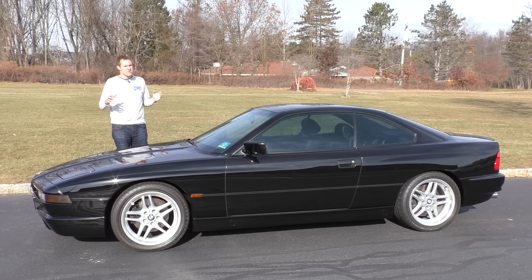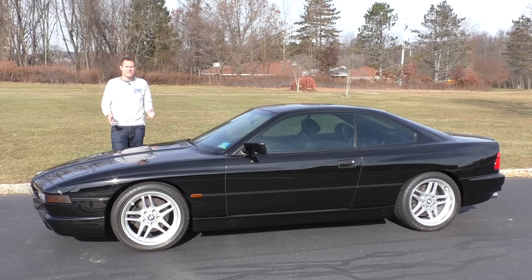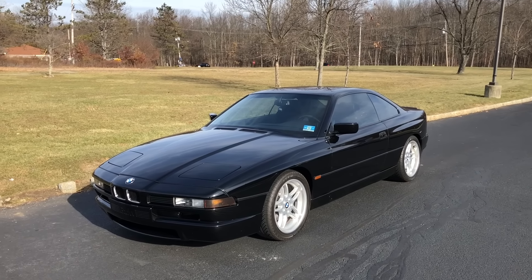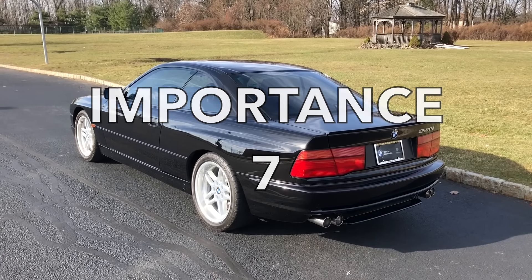So that's the 1995 BMW 850 CSI, one of the most memorable BMW models. Most people consider the 8 Series to be a failure — a big, heavy luxury coupe that never sold all that well and was never fully replaced — but the 850 CSI was the shining star with its V12, its stick shift, and its BMW M car VIN. Values will only continue to rise. Now it's time for the Doug score. Starting with the weekend categories: Styling gets an 8 out of 10 — the 8 Series was considered bloated when it came out but now seems sleek and svelte. Acceleration gets a 4 out of 10, doing 0-60 in 5.9 seconds. Handling gets a 5 out of 10 — it's a big cruiser, not a sharp sports car. Cool factor gets a 7 out of 10. Importance gets a 7 out of 10. Total weekend score: 31 out of 50.